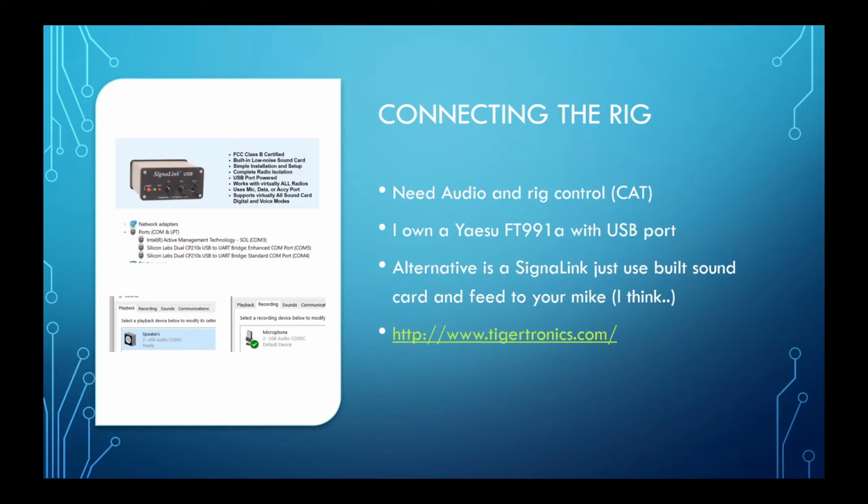If you don't have one of those, you can use something called a signal link, which again is a USB sound card that plugs into your PC, and on the back you'll have a port on there where you can connect to the audio input and the audio output of your rig, or indeed via the microphone connector on the front.